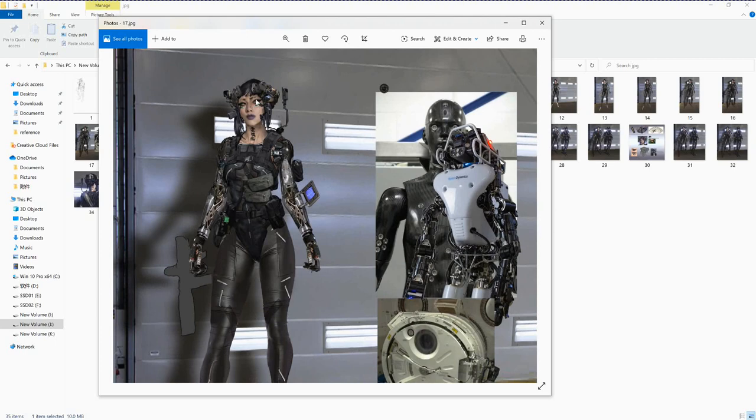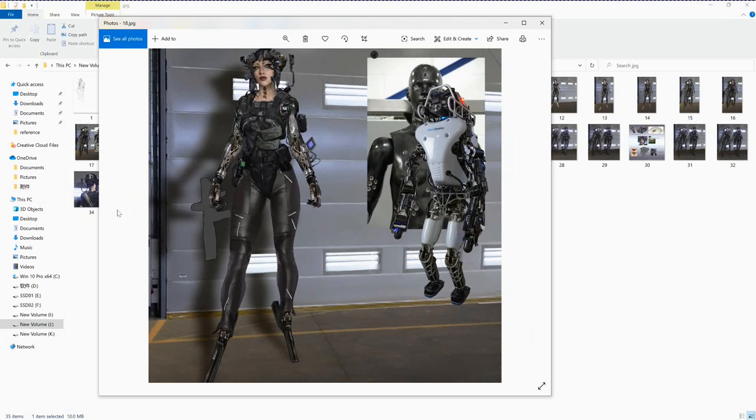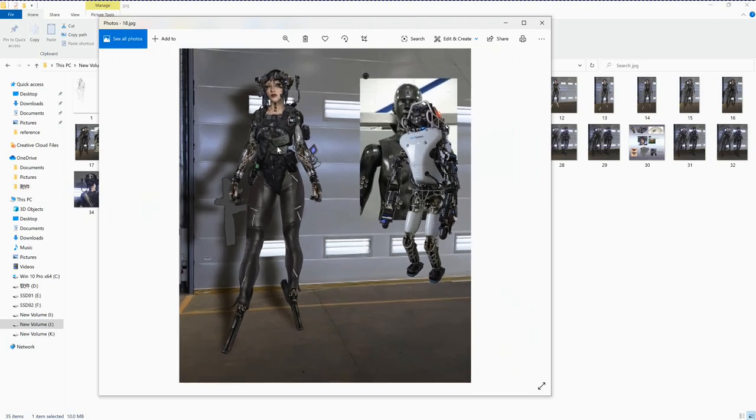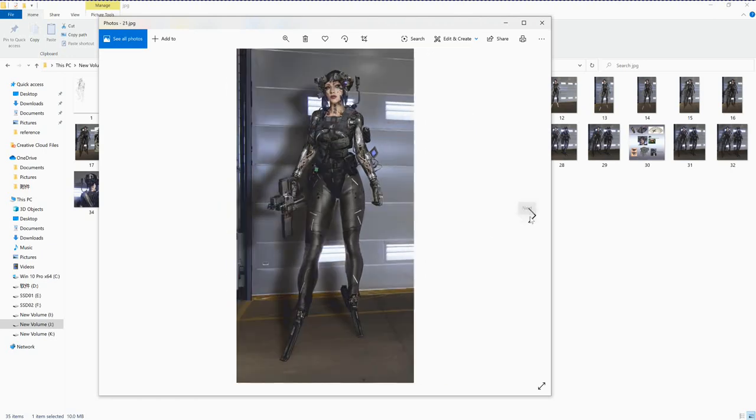I moved the eye, changed another one, and lowered the saturation of the lips, just trying different things. But in the end I don't think that worked very well, because the entire design is pretty much just black, white, and gray. There's not a lot of color on it, so maybe giving her a more saturated lip will add more color, and I'll keep working.